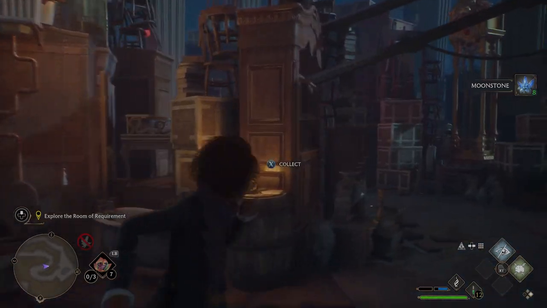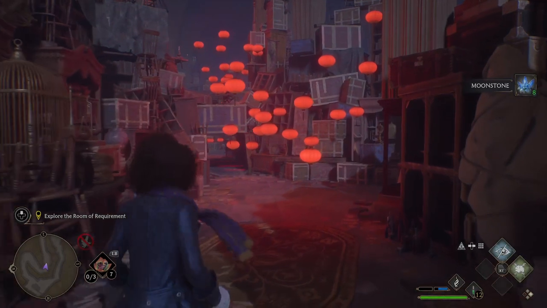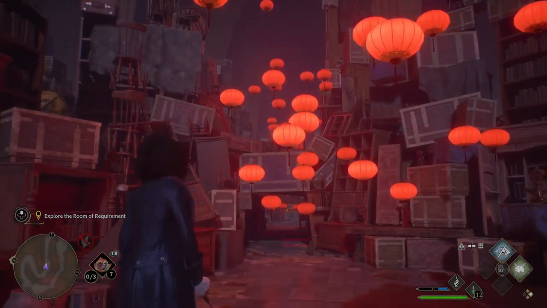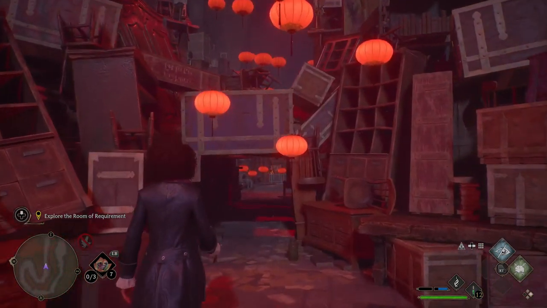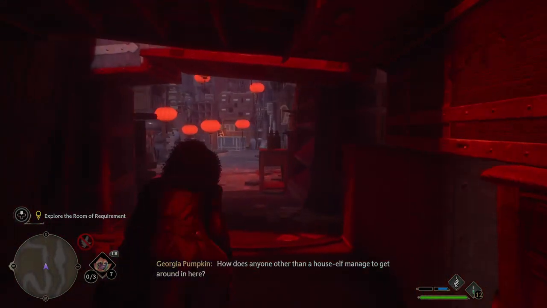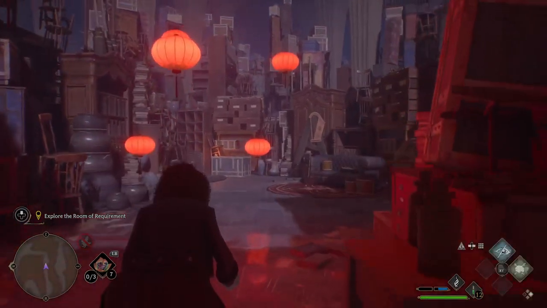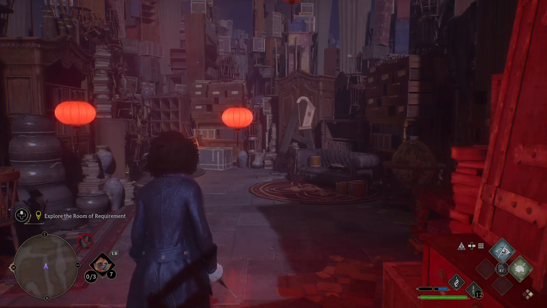A lot of moonstone here. Oh, lanterns. Lit these things off a few times. Those things are cool. Heat from the flames inside makes them rise. How does anyone other than a house elf manage to get around in here? It's not that bad.